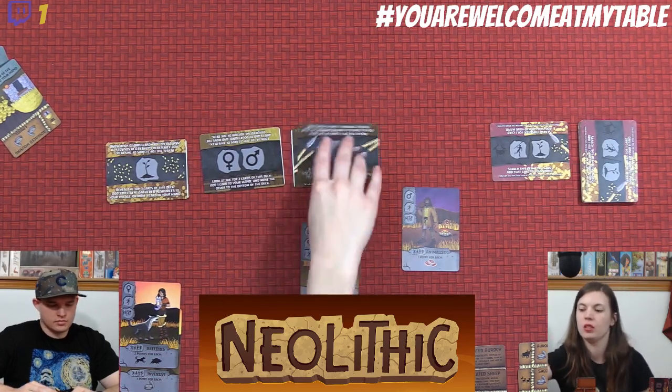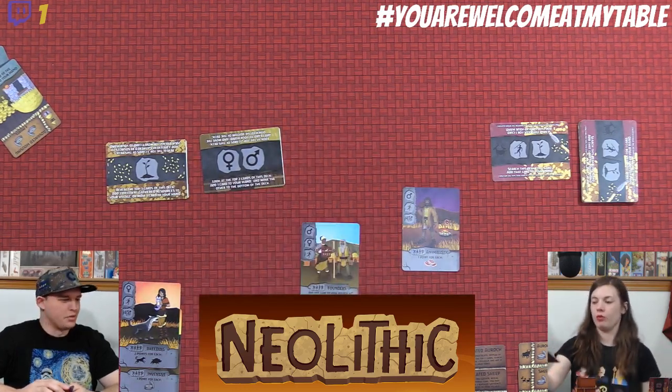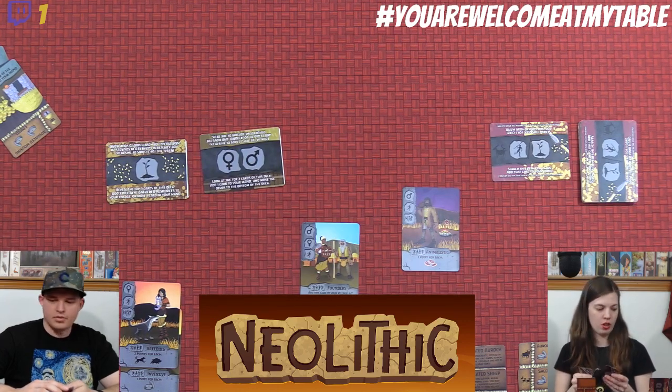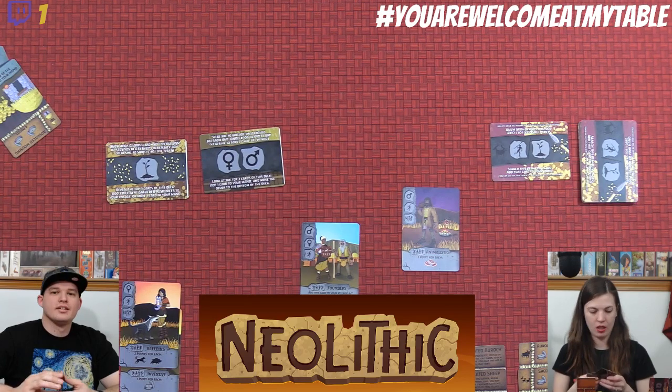I'm going to go hunt. One, two, three. I get you to reveal for the boar? All four. Yeah, you get to look at all of them. So there's wolf, sheep, and there's boar. Yeah, I knew there was a boar left in there. Well, hang on.